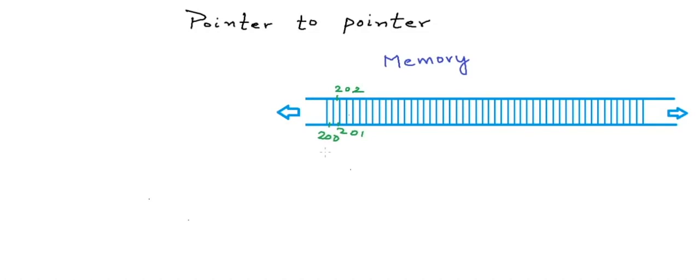Now let's say in my program I have declared an integer variable named x, and maybe I have initialized it as 5. And now when the program will run, some amount of memory will be allocated for this variable x. In a typical architecture, in a typical compiler, integer is stored in 4 bytes. So 4 bytes will be allocated for x. So let's say this block of 4 bytes starting at address 225 is allocated for x, and the value stored in this block of 4 bytes for x is 5.